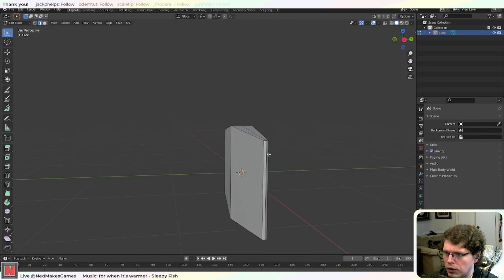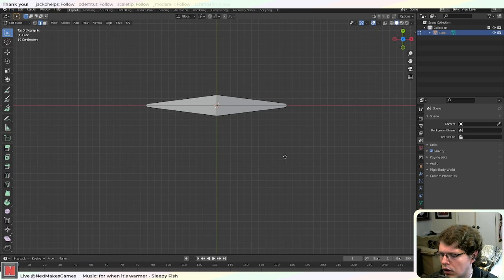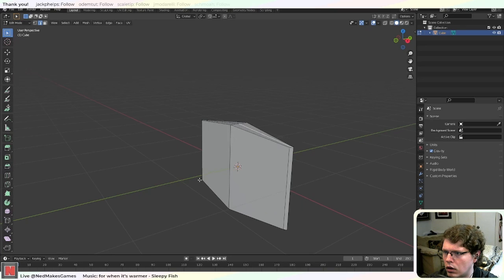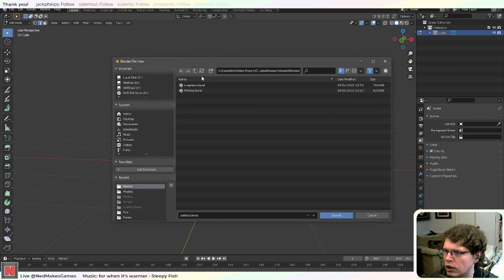They don't really have to be perfect, but anyway. Okay, so now we've got a kind of simple axe head type thing. What is going on?